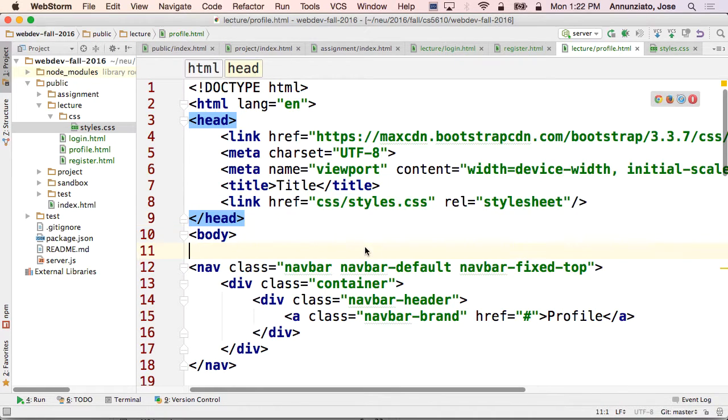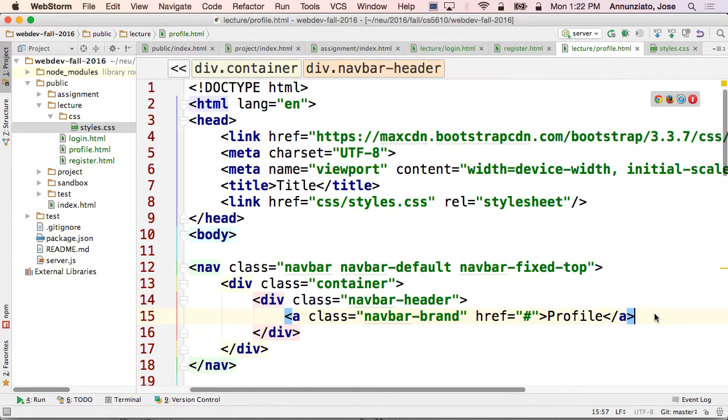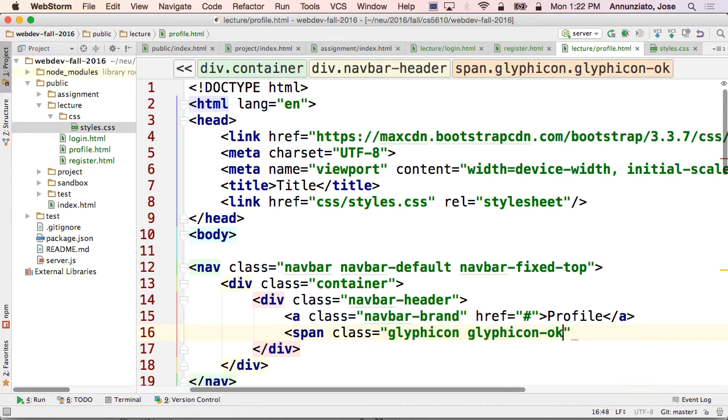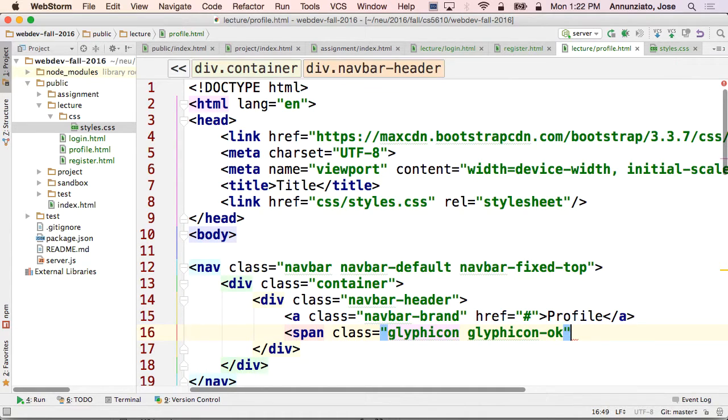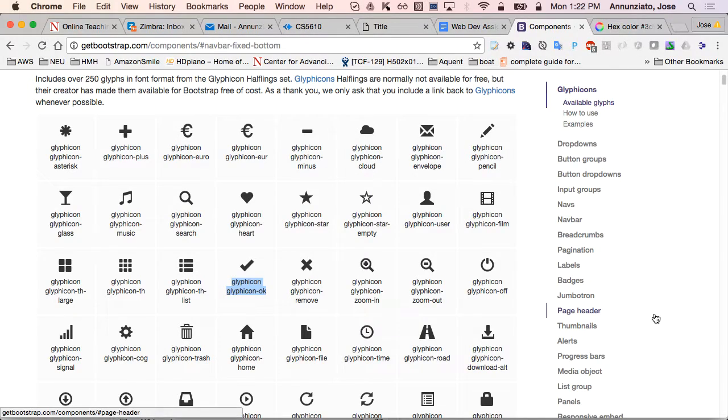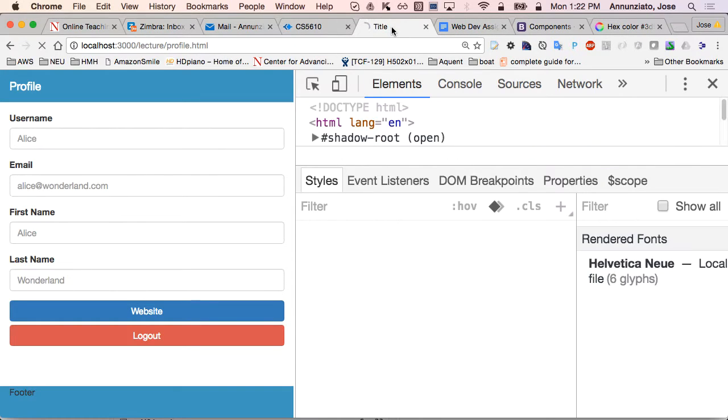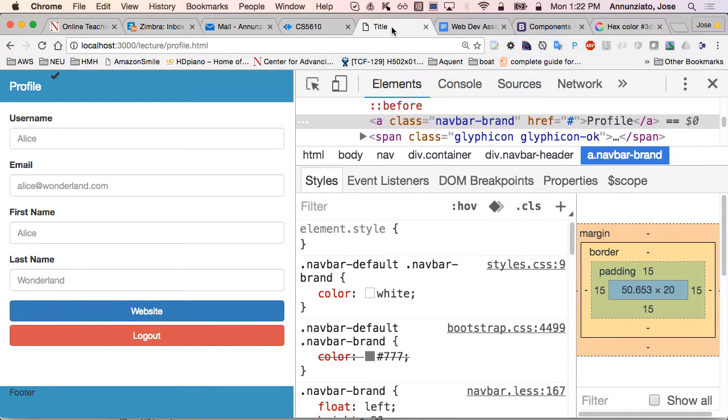By declaring over here that we want a span, we can use span class, and we can paste the Glyphicon classes here. And what that does is it brings the checkbox. But notice that it's missing some styling. Notice that it's stuck to the top, and it's all the way to the left. That's because I believe that left-hand side has a float left, so that everything is now stuck to the left-hand side.